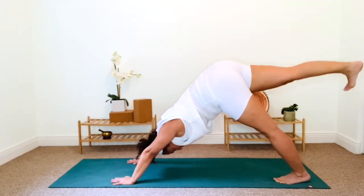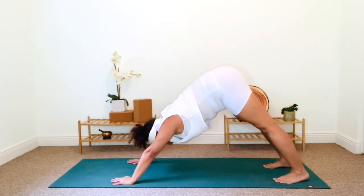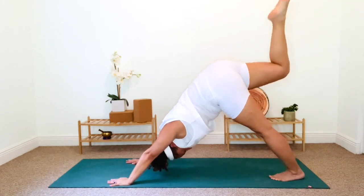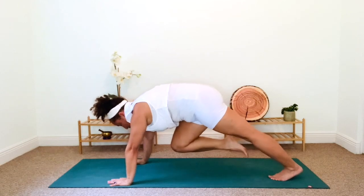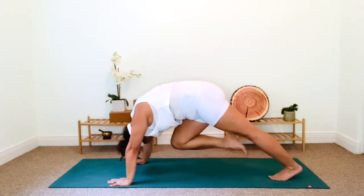Guide your hips back to center so they're squared again. Lower your right leg to meet the left, back in downward dog. Breathe in and lift your right leg again. Reach through the toes and then exhale. Shift your weight forward as you round your spine, bringing your right knee toward your nose.